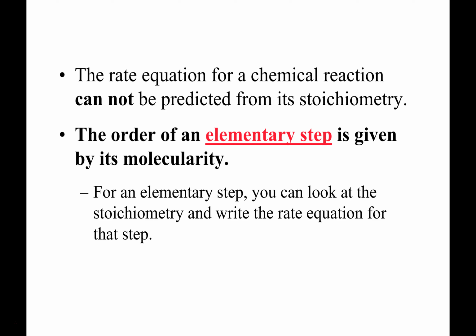Yay! So let's see what that looks like. For an elementary step, when we come up with their individual rate law expressions, we're just going to use their stoichiometry, like the coefficient of 1 or 2, to say it's first order or second order. And we're going to come up with these rate law expressions for these guys.